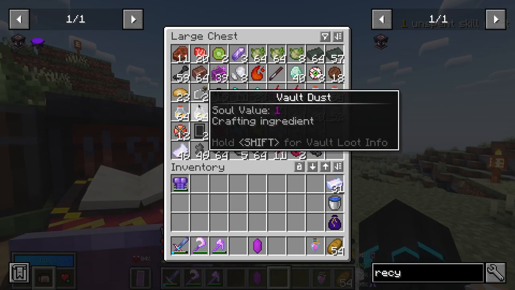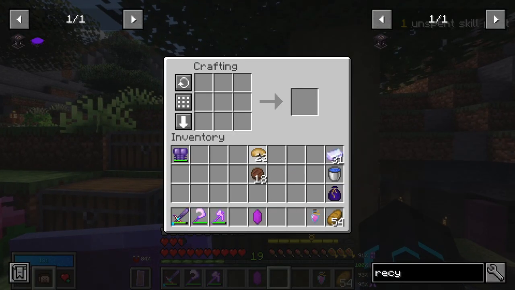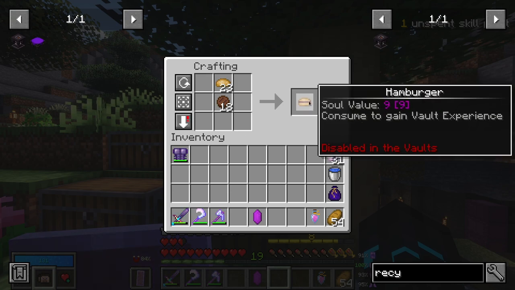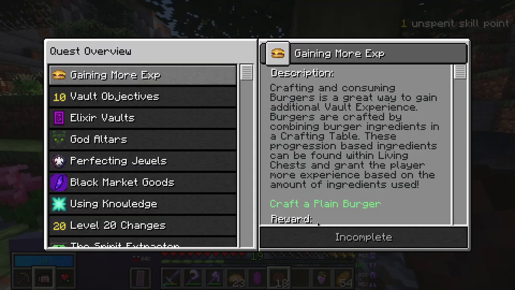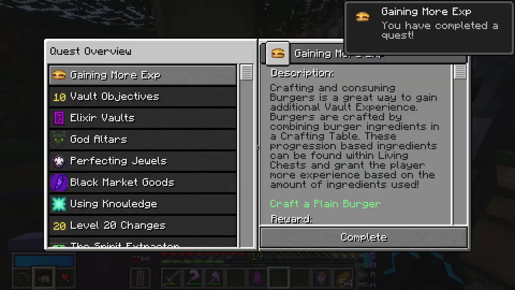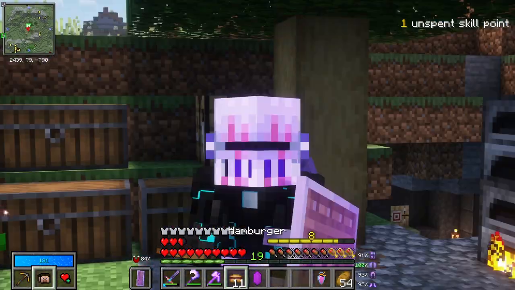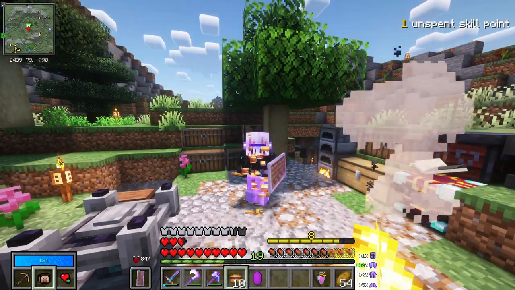I actually don't know how many burger pieces we have. 23 and 18 burger beefs, patties, whatever they're called. And I can currently make exactly 18. How many does it require? Oh, craft a plain burger. Well, I suppose, yeah, there we go. Craft 1, and I'm going to get 10 in return. There we go. And I suppose I might as well eat these and get to number 9.